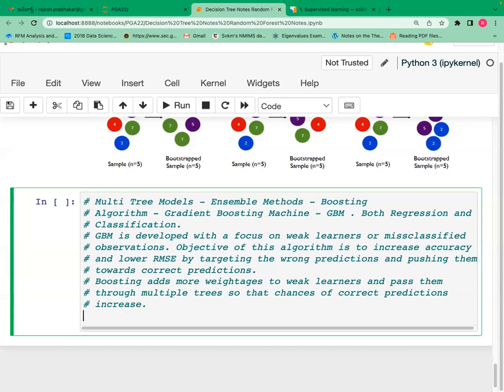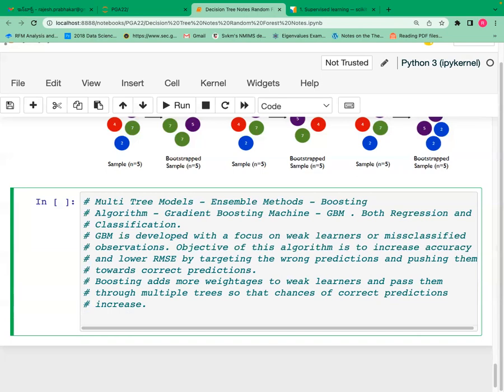The sampling method employed in random forest is called bootstrap sampling, or sampling with replacement, where observations appear in multiple samples, thereby in multiple trees, and thereby their chances of correct predictions will be higher. That is the concept of bagging.